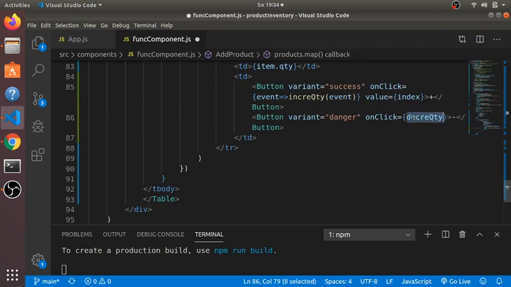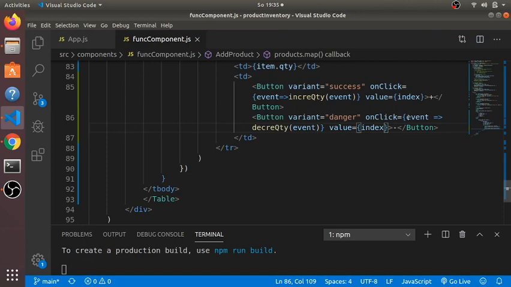So here I need to write event arrow function, and then for this function I just need to send the event, and also I need to put the value because value is missing. So value is also index for this, both of them.